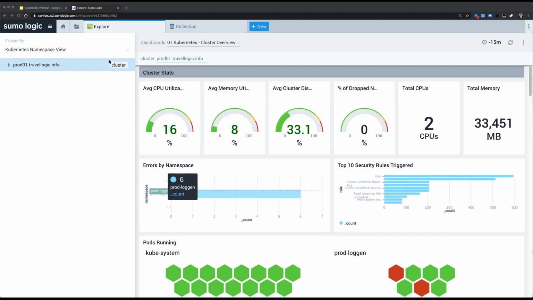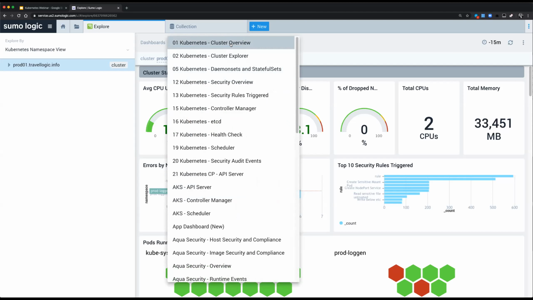We're just at our cluster overview dashboard now. And you can see if I navigate to the drop-down here, I have a variety of different dashboards that I can pivot to for this given level in my cluster. I like to think of the navigation on the left as more of a vertical type of navigation through my cluster, while moving through the different dashboards on any given entity is more of a horizontal type of navigation.